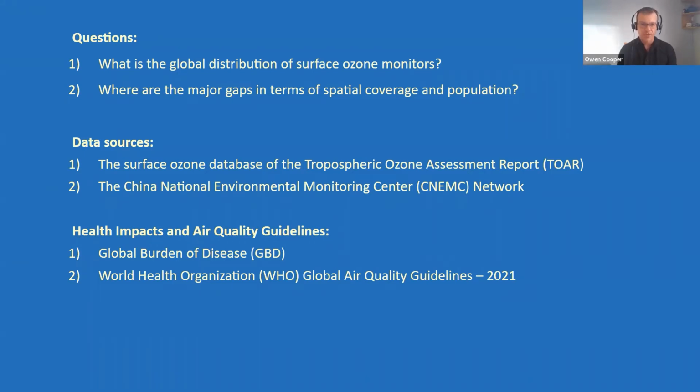I'll be relying on two main data sources. The first is the Surface Ozone Database of the Tropospheric Ozone Assessment Report, or TOAR. We'll also be looking at data from the Chinese National Monitoring Network. And we'll look at these observations in terms of the health impacts and air quality guidelines from the Global Burden of Disease and the new WHO Global Air Quality Guidelines.